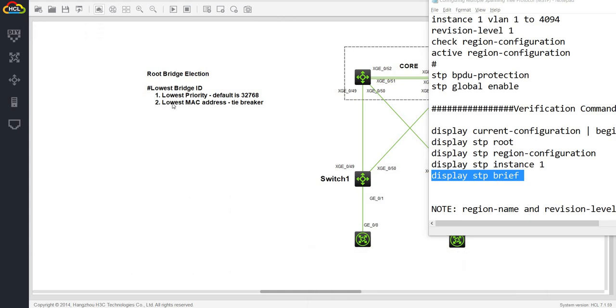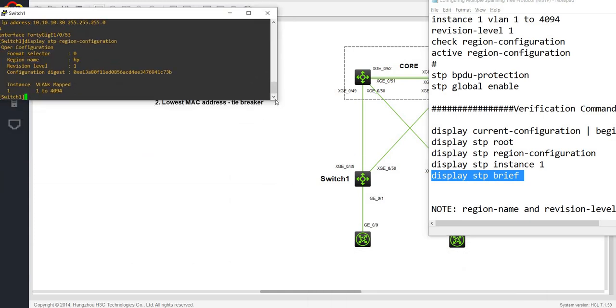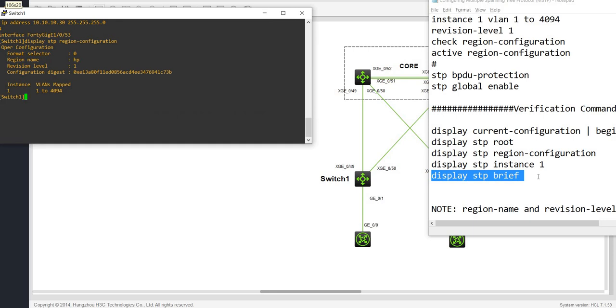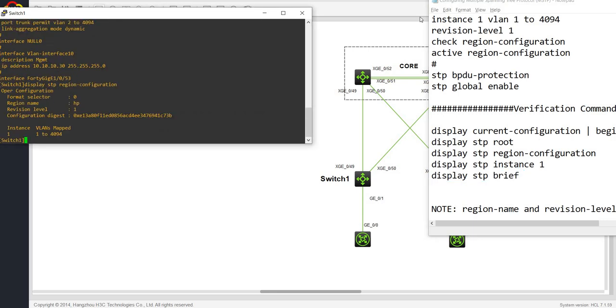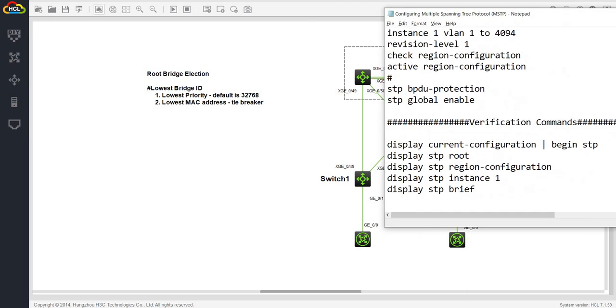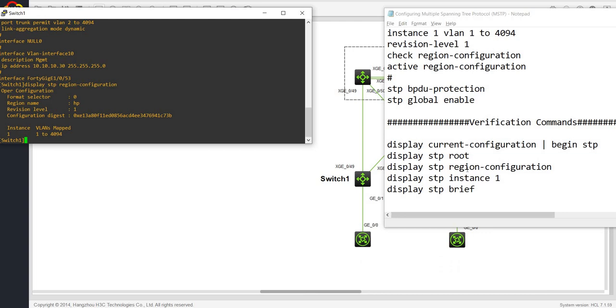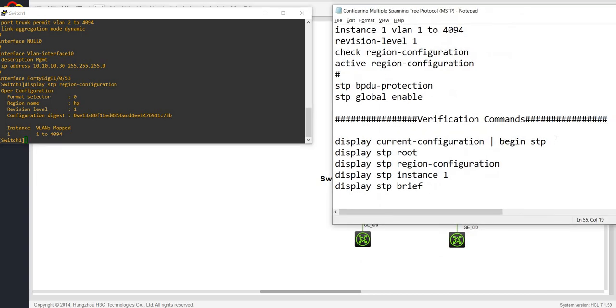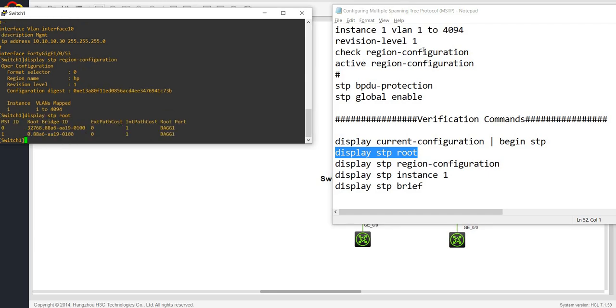So let me go to switch 1. Let me do this command, display STP root.